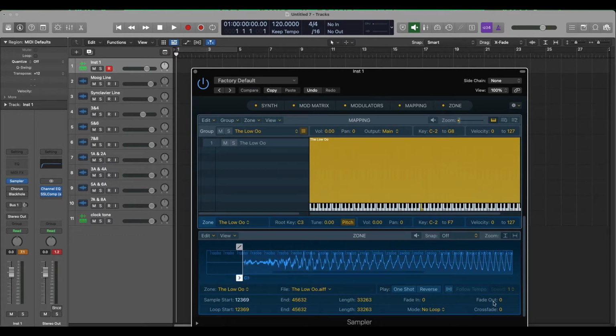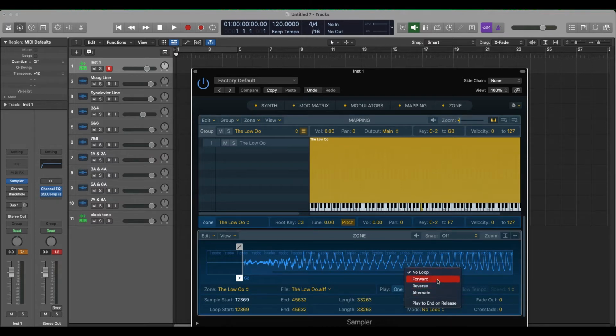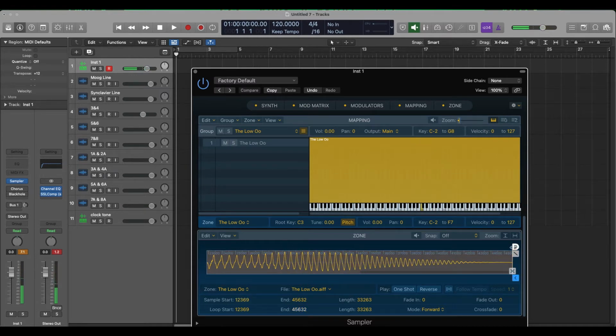Let's turn on looping. So that's looping like you would have heard it 1,000 times. But let's create a really tight loop here.